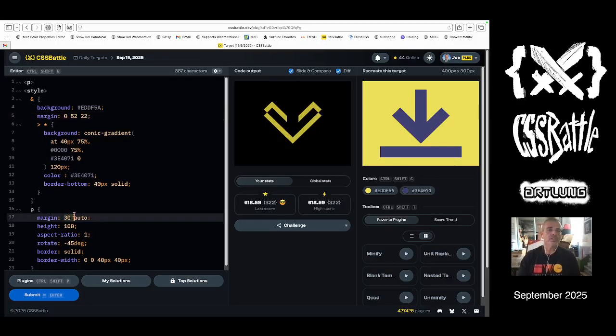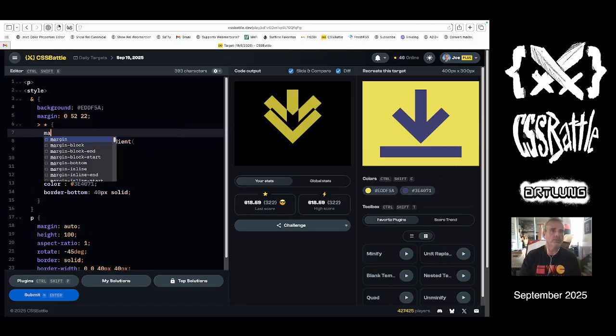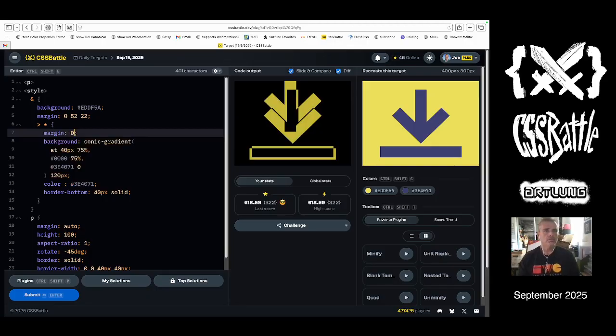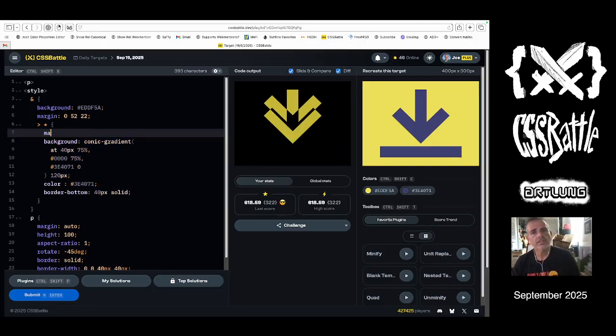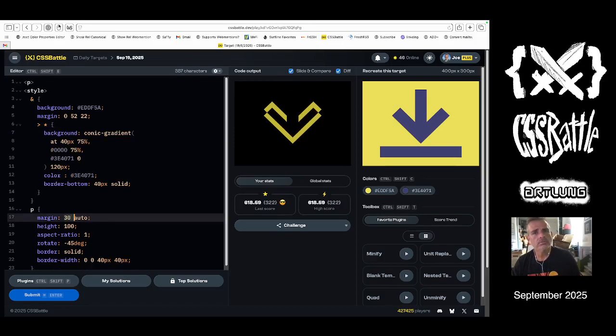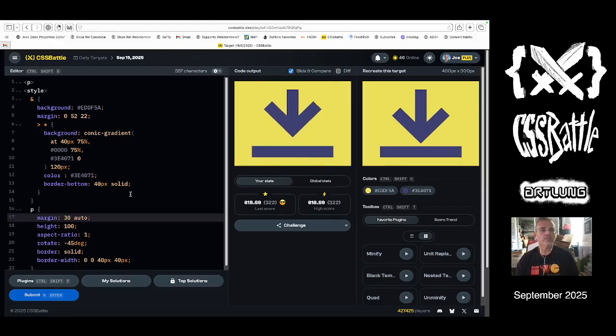If I just do margin then auto, and then alter these margins here, or add padding. So here's the, no, that's not right. This is not right. Okay, so what do I need to do to move this guy? All right, so this is definitely going to be bad.